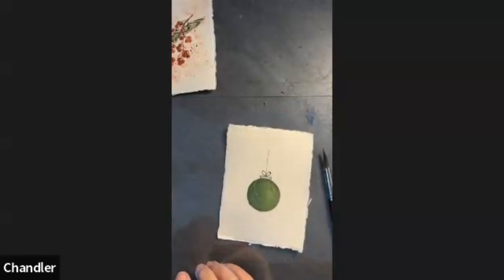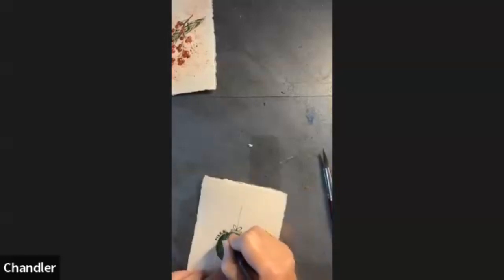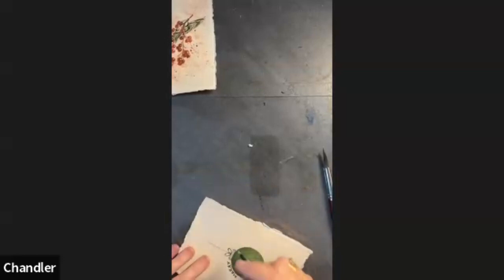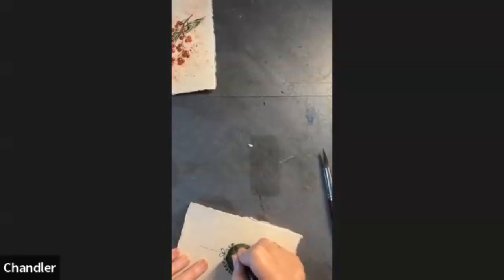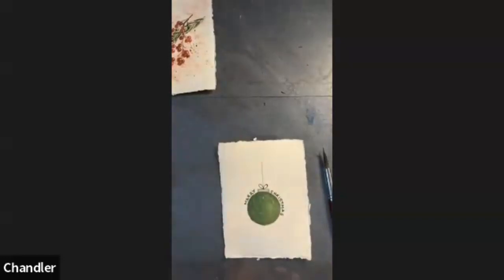Then you can write the immortal words Merry Christmas, if you can find the pen to do it with. So start about there and follow the curve round. Luckily, it would be hard to judge where Christmas came if you were going up round the curve upwards. But luckily, it's down, so. And that's it. That is all of it.